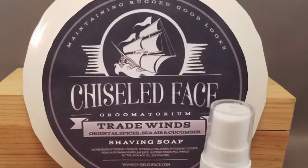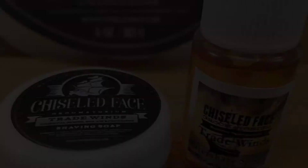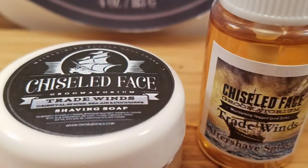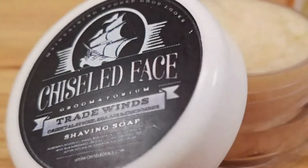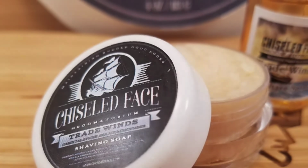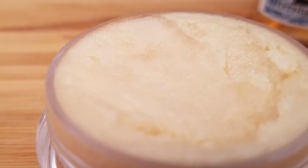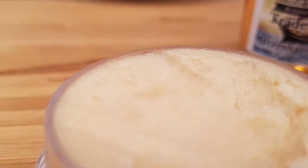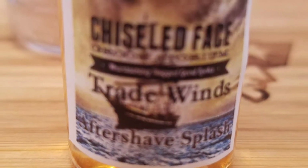The ocean, a place of mystery, exploration, wonder, and romance. The trade winds found in the tropics have been used by captains of sailing ships to cross the world's oceans for centuries and enabled colonial expansion into the Americas and trade routes to become established across the Atlantic and Pacific Oceans. The crisp of the morning air, the salt, the winds, all recognizable to anyone who has spent any time on the water. That was what Chiseled Face was going for when they released Tradewinds.